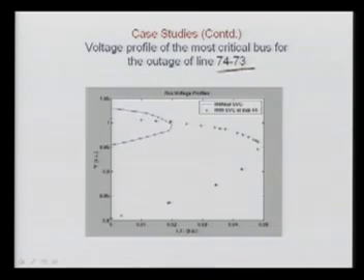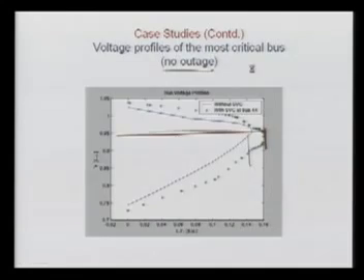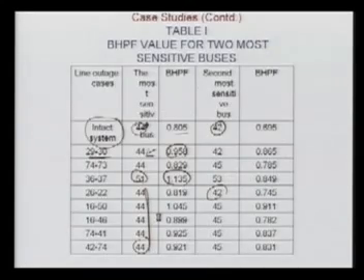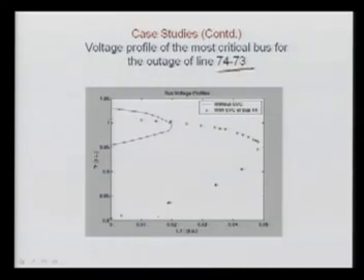This is the Kanpur NTPC line, you can see it from this figure. Here this is 74, and 73 is here near Agra. So outage of this line is very critical. If you outage this line, you can see how much change: without SVC this margin is up to 0.02, but with it you have increased it up to 0.05. However, there is no big voltage improvement at this line, the voltage is even lower, but we have increased the margin.